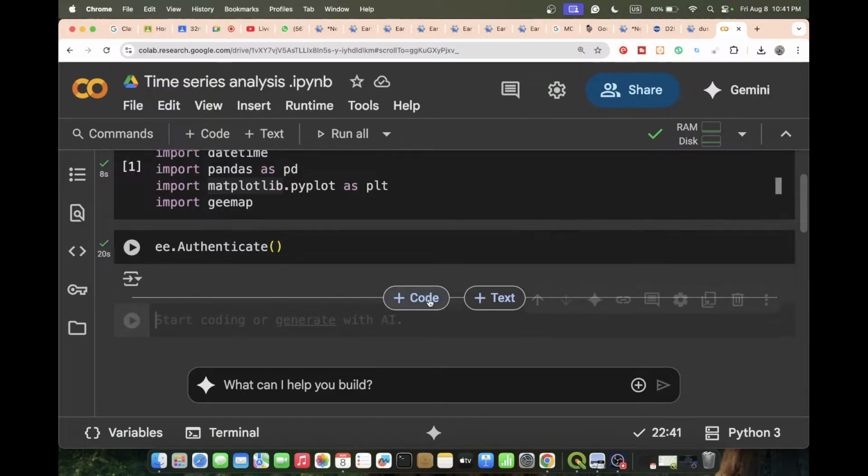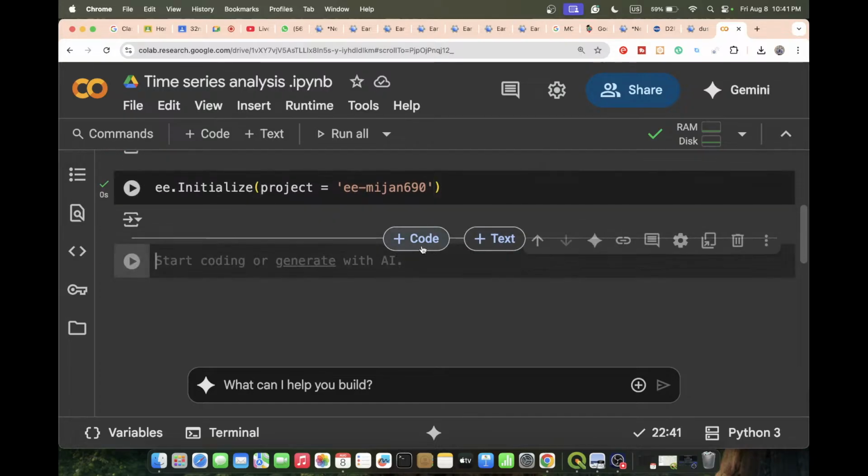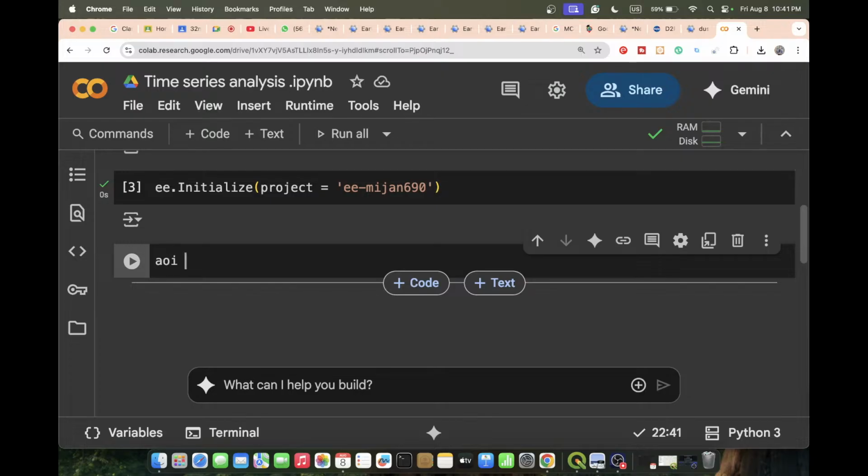Okay, and then I put here ee.Initialize and put the project. Okay, it's done.